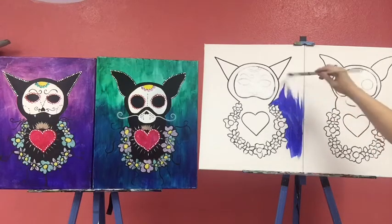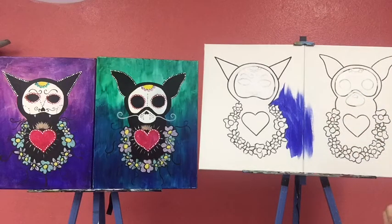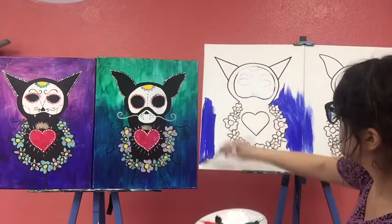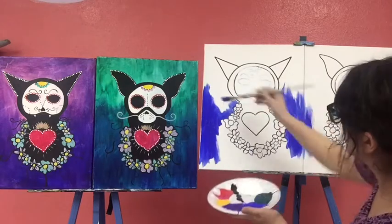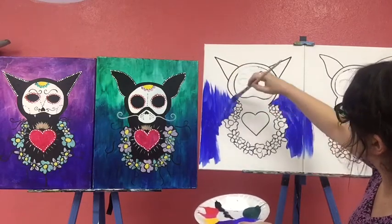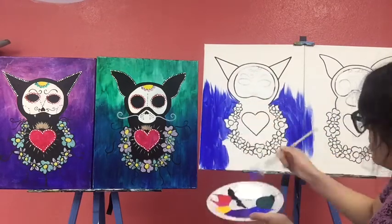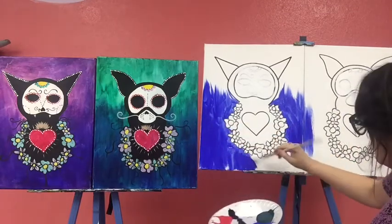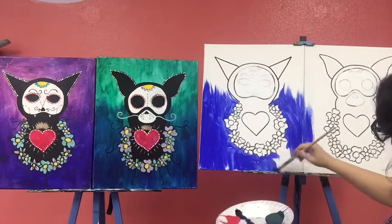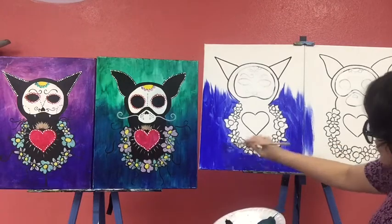The whiskers on the top. Lots of paint. I'm gonna do both.